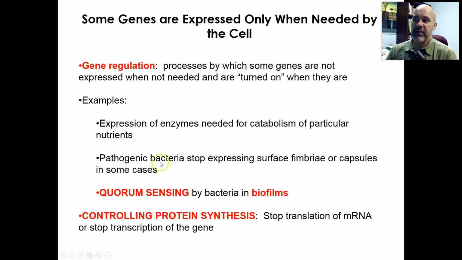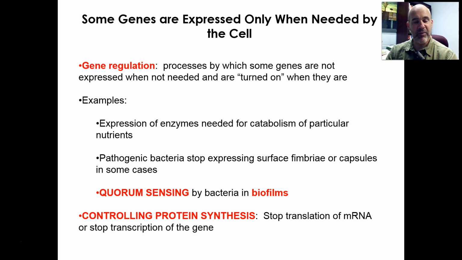Another interesting thing is pathogenic bacteria, so bacteria that can cause disease. You may remember back in chapter 3, when I was talking about the bacterial cell parts, I mentioned fimbriae, the little spikes on the surface of bacteria. In some cases those are present on the surface of a pathogenic bacterial cell early in infection when those bacteria need to adhere or attach to a surface. But later during infection, after the bacteria build up their numbers, they stop expressing those fimbriae. Those fimbriae are built from proteins, so there are genes on the DNA that code for them.